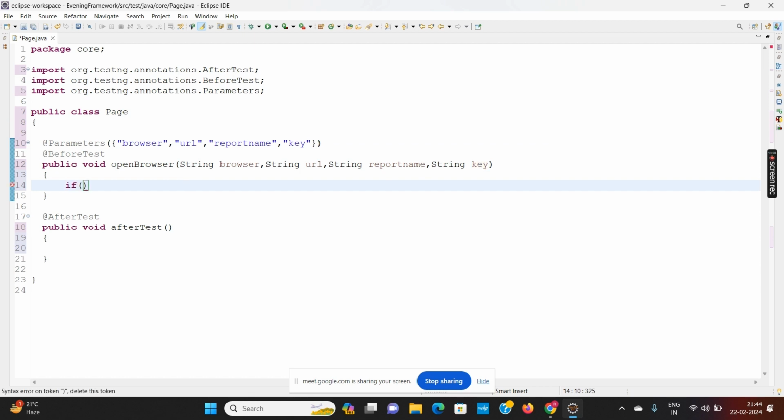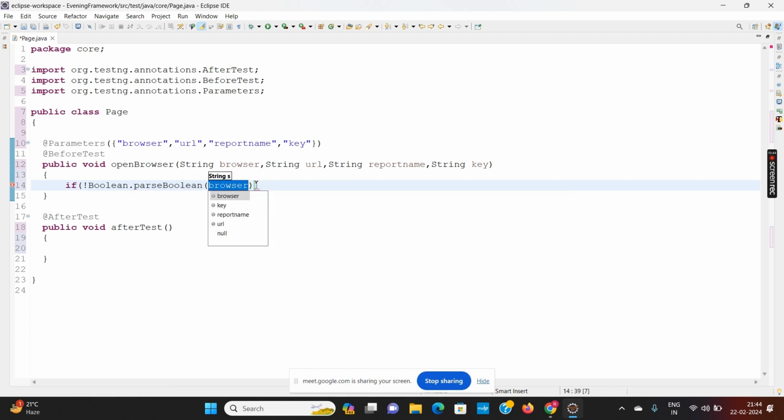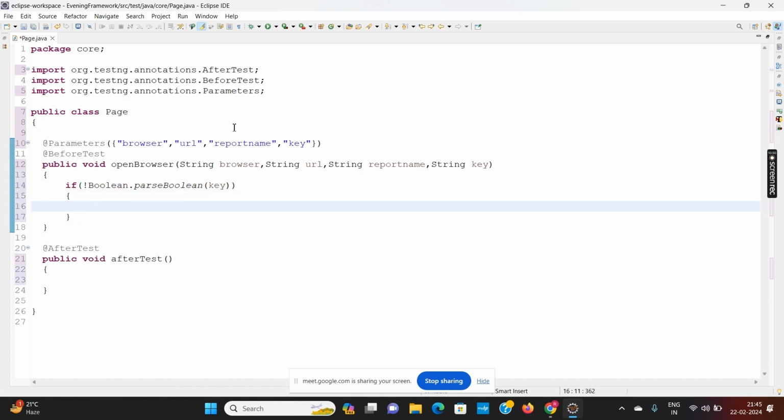So we'll check if Boolean.parseBoolean(key), which means I am converting this string key to the boolean value, and if it is not true, then we have to throw new SkipException, skip test.